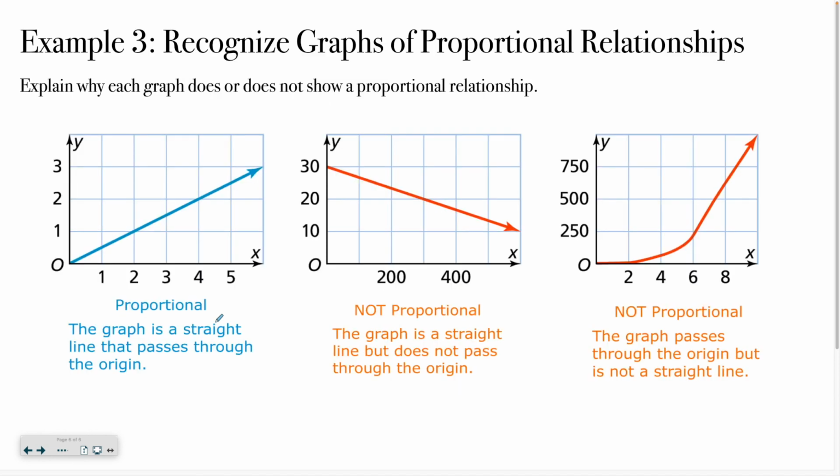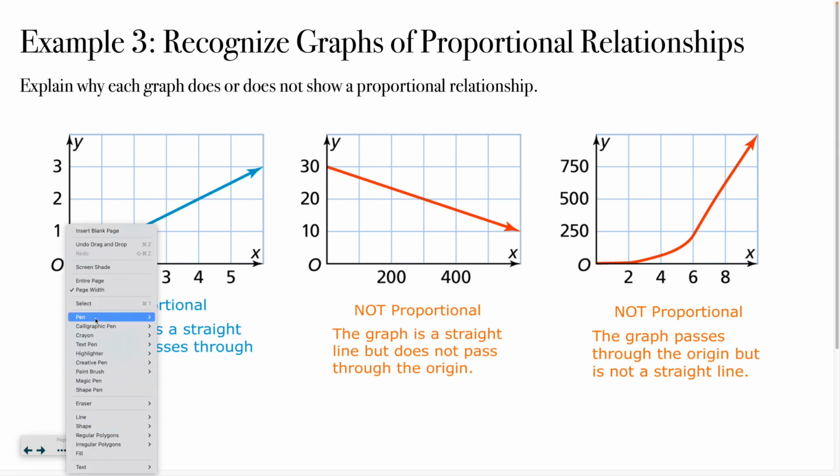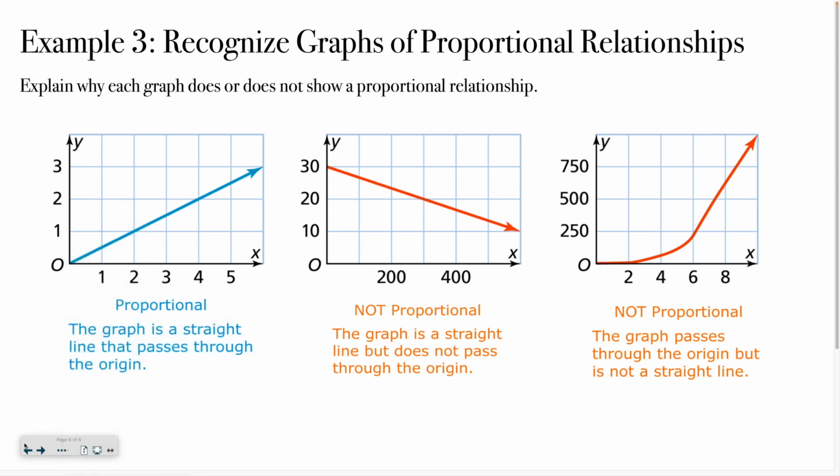And then here we have our very last page. There's no key concept today because it's just kind of about interpreting graphs, but if there were a key concept for being able to identify a proportional relationship from a graph, this page would be it, okay? We have 3 different graphs here, and the goal was to explain why each graph does or does not show a proportional relationship.